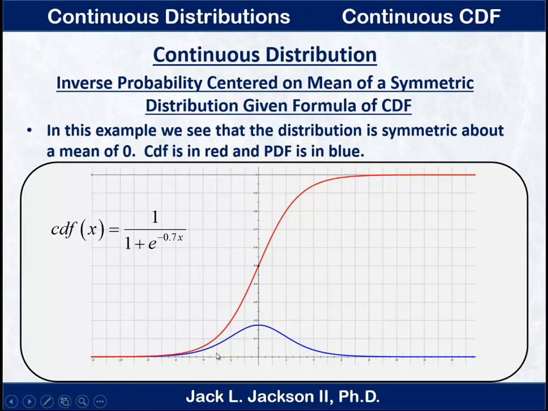Now, this is similar to, but not the same as, a normal distribution, which is probably the most important distribution that we might look at. This is not a normal, but it's got some similar characteristics to it. So what we see here is this particular one is centered at 0, so the mean and median are both 0. The PDF here is symmetric about the y-axis. This half of the graph is a mirror image of this half of the graph. So the first and second quadrants are mirror images of each other.